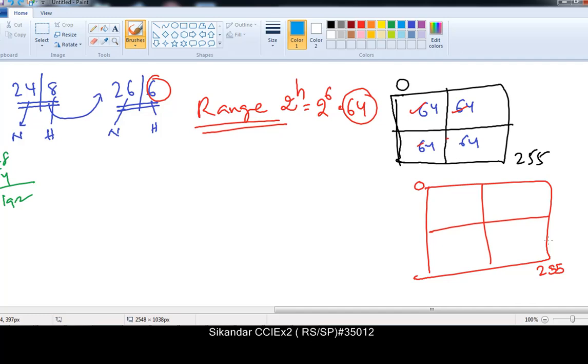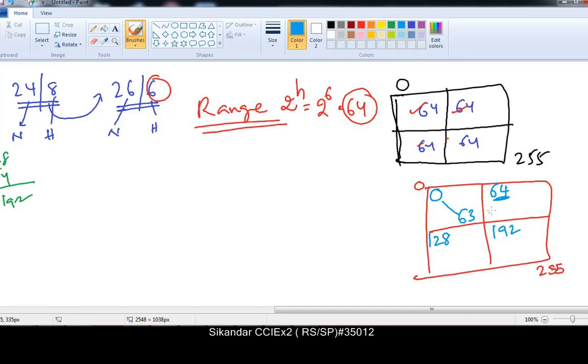Either you can write like this, or if you want to make it simpler, write down 0, plus 64 will be the next network, plus 64 will be the next network, and plus 64 will be the next network. If the next network starts on 64, my network ends on 63.